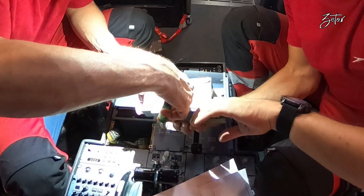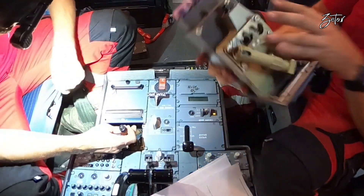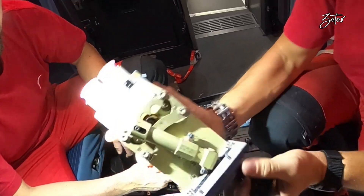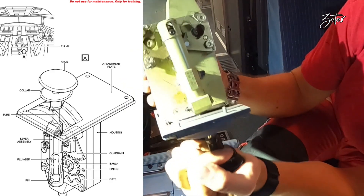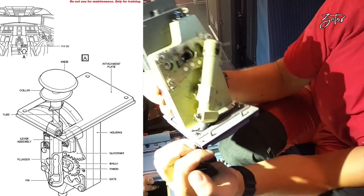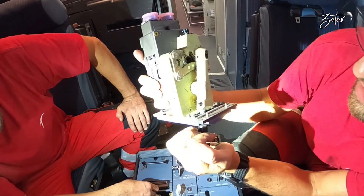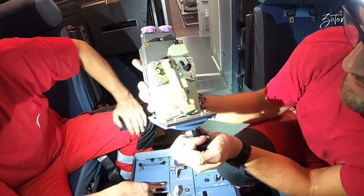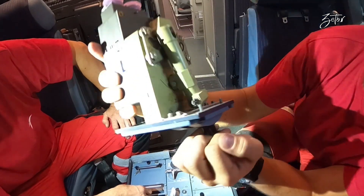Since both components are assembled together, let me tell you a little bit about the lever assembly. It has a spring-loaded plunger, a quadrant that connects the pinion and the knob with the collar. A pin at the lower end of the spring-loaded plunger engages in one of the notches of the 5-position gate. A block above the second and third notches of the 5-position gate stops one-movement change of the lever positions, which means you are not able to move from zero to full in one movement.